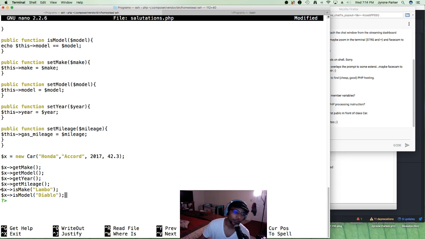Oh, also, when you instantiate an object, you call the functions of the object using this arrow notation. So, name of the variable, arrow, name of the function. So, car, get make, get model, get year. And then let's see.